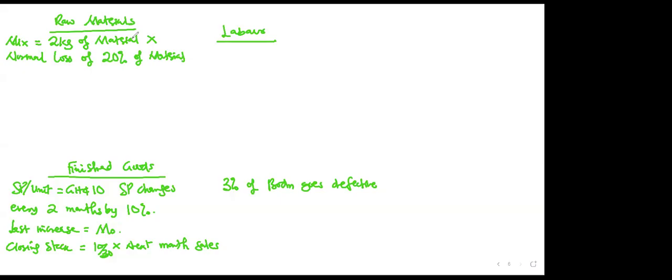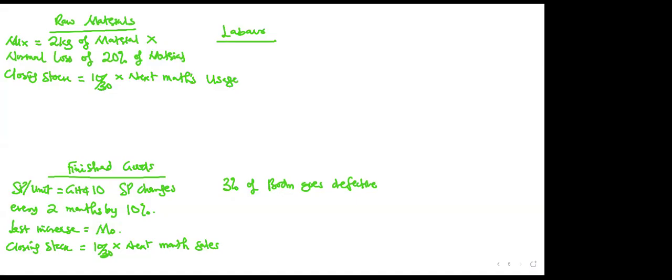Then it says that it is the policy of Jato Chrome to keep material inventory to cover 10 days of the following period's production. So you see, we need closing stock of material, the one that will cover 10 working days. So just like this, we will say 10 over 30 of next month's production, that means the amount we'll use next month. So next month's usage. Are you getting the point? So 10 over 30 of next month's usage. Do you agree? Yes, sir.